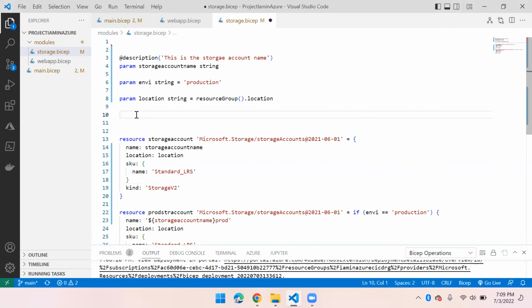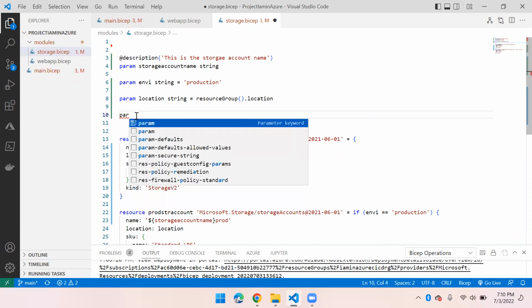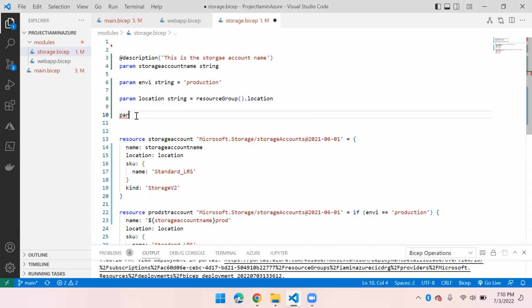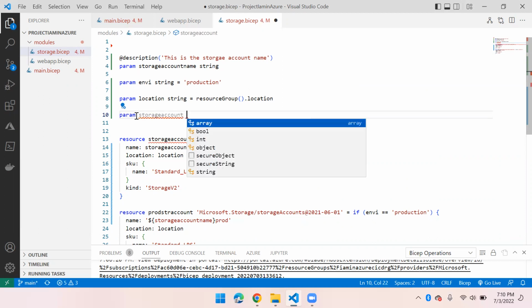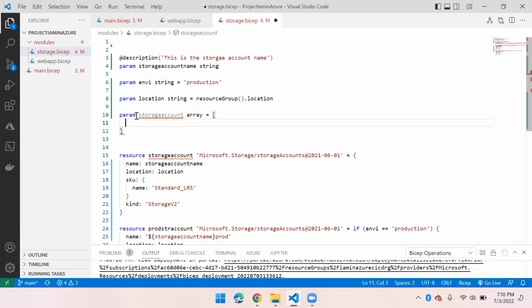So we can use an array, or some list, or some dictionary. For now, I'm going to use an array, that is param storage accounts, an array followed by values.